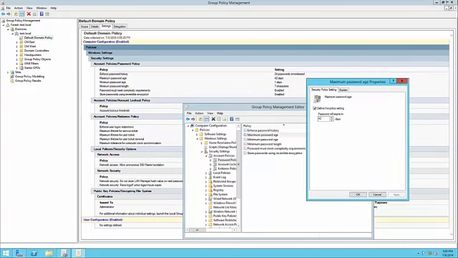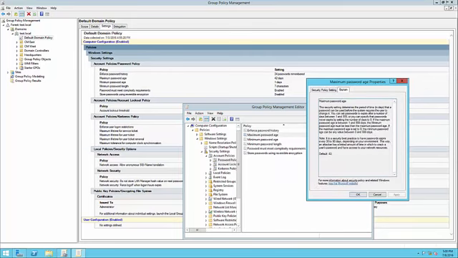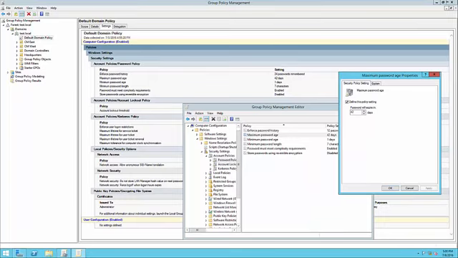And then the maximum password age, and if we hit Explain, this will tell us what that does. Basically, this setting is how old the password can be before the user needs to change it. So after 42 days, the user will need to change their password. When they go and log in, they will be forced to change it. They will also get a warning that, hey, your password is coming up for expiration. Do you want to change it now? And that counter will reset. So let's change that to something like 3 weeks. Let's set that for 21 days. A lot of businesses do about a month. I'll do it for 3 weeks, just as an example.